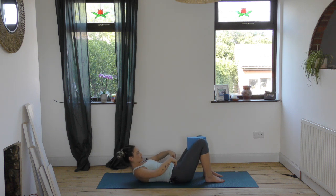skeletal hip distance apart. So if you put your thumbs on the bony protrusion of your hips, that is the width of your hips, not this bit, this bit here. So make sure that your knees are as in line with your hips as possible. So you might want to change the width of the block or the size of the ball, whatever you're using.